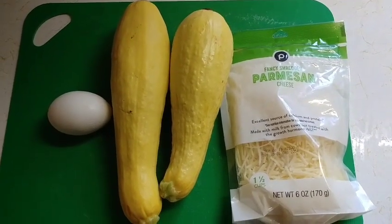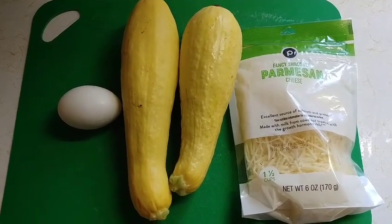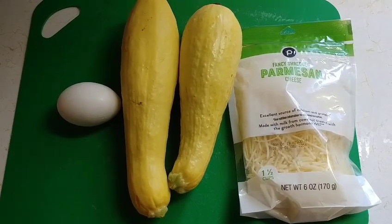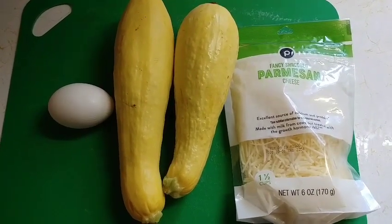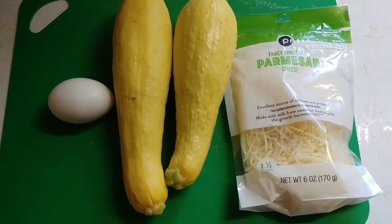Alrighty, this seems kind of simple, but this is all you need for a squash crust pizza. Just your squash, about 4 cups of squash, about a cup and a half of Parmesan cheese, which is probably going to be that whole bag, because that's 1.5 cups, and then 1 egg. That's a jumbo egg.